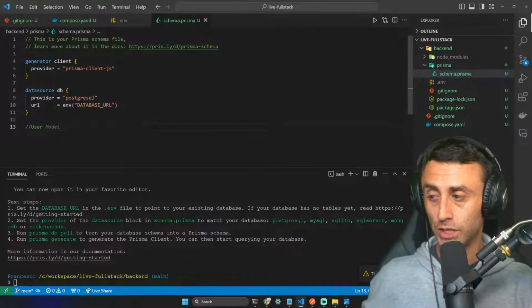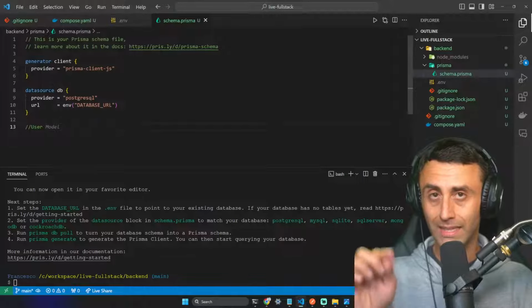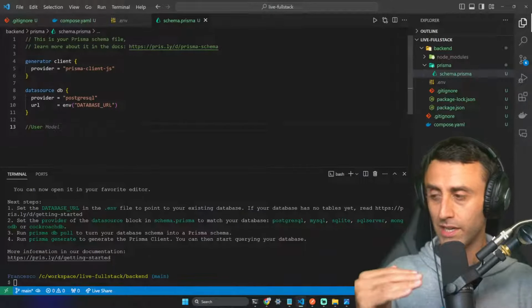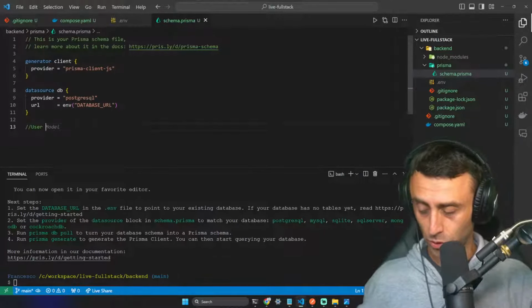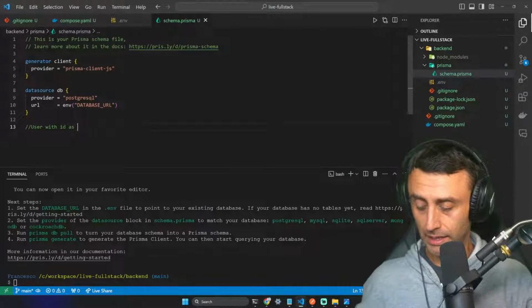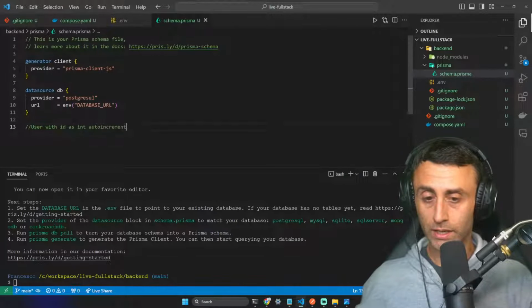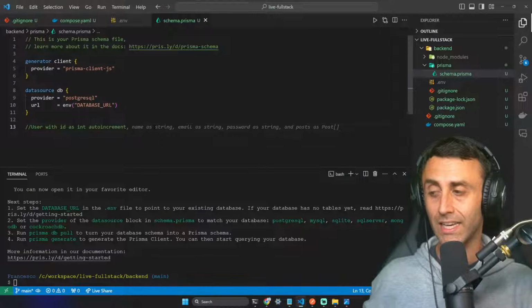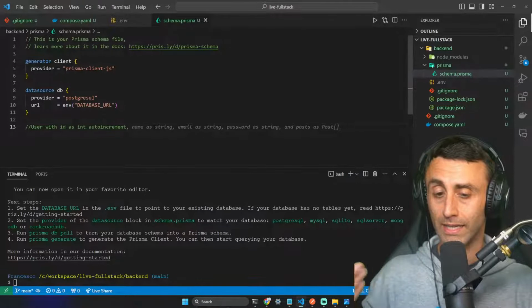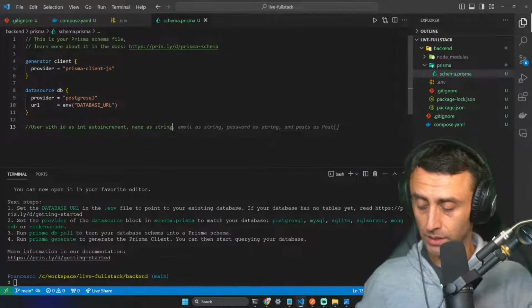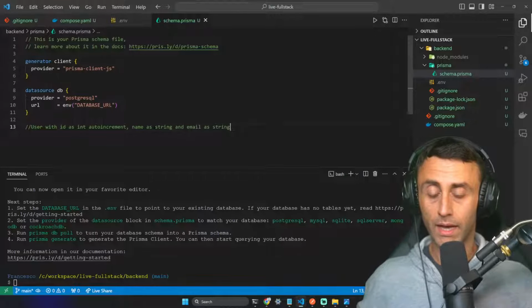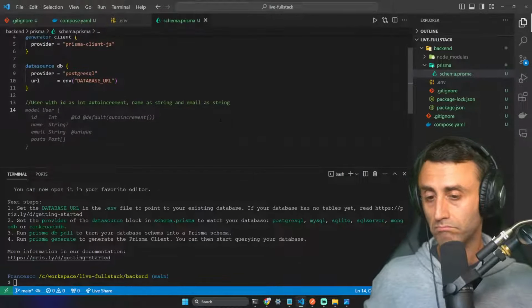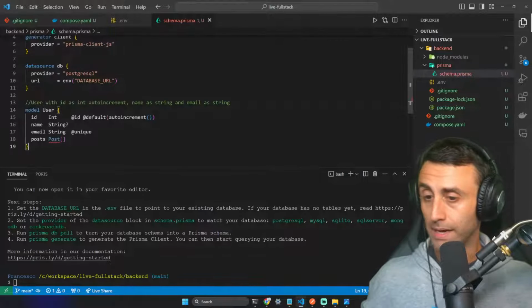Usually I have this trick with GitHub Copilot, so I type in the comment what I want, and usually GitHub Copilot makes me happy. So user with ID as int auto increment, because I don't want to assign the ID. I want the system to assign the ID. Name as a string and email as a string. Let's see. Nice. Good job by GitHub Copilot.